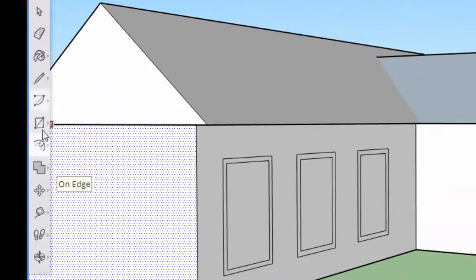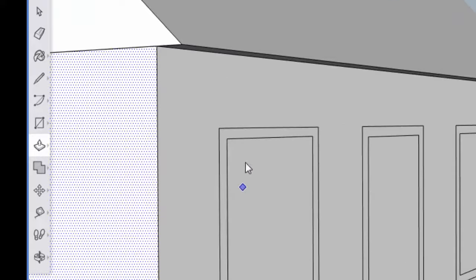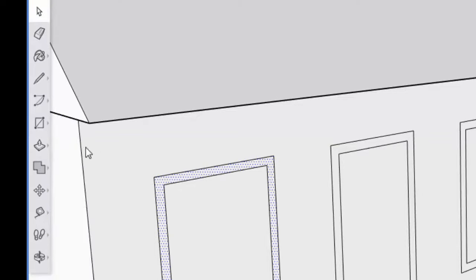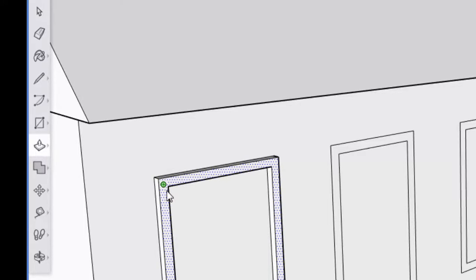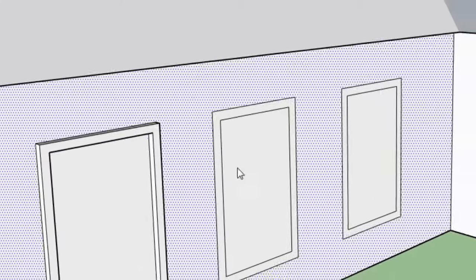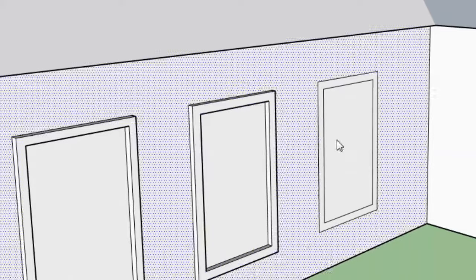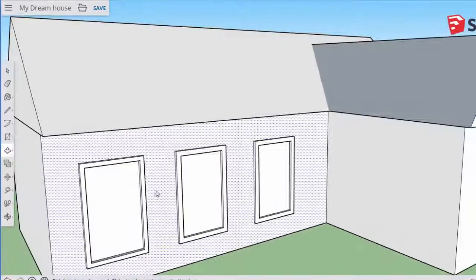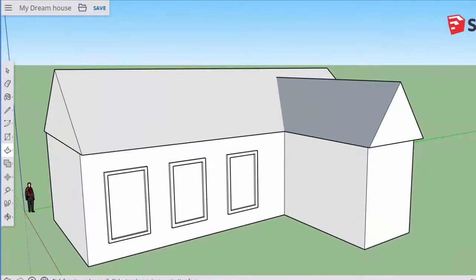All right. And then what you can do with that is take your push tool again. There it is, hidden again. Then you're going to try to get just the border. Let me see if I can do that here. You might have to select it first, so that it's blue. See how it's blue? And then take your push tool and pull that out just a smidget, just like that. And you'll do the same to this one, and this one. So now it pulls out just a little bit, and you can go ahead and make more windows all the way around.